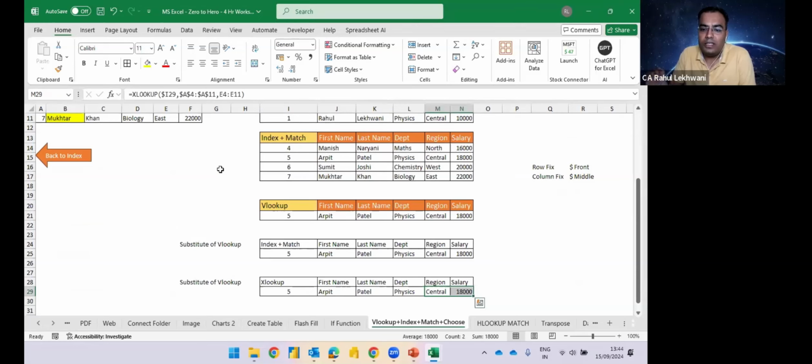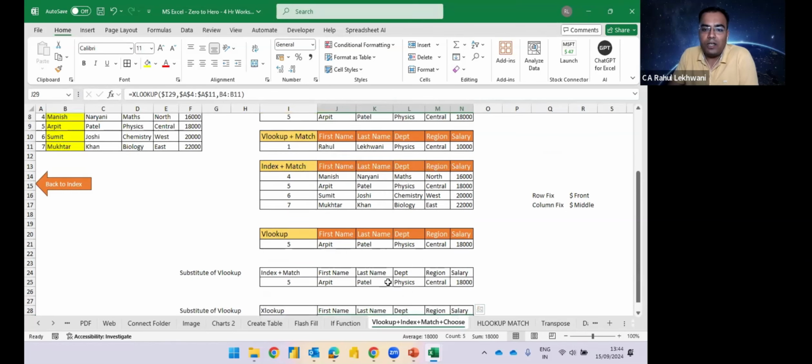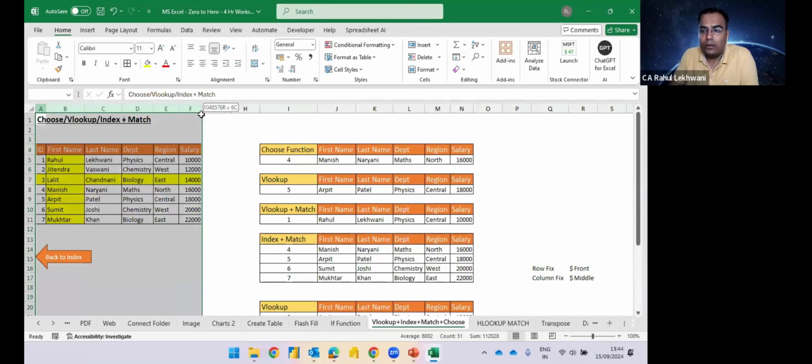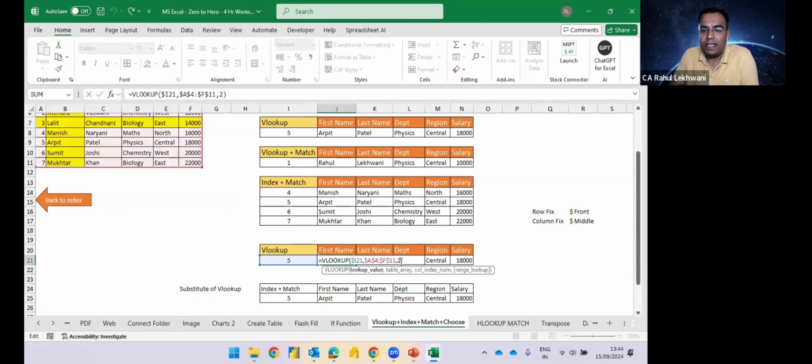So this is the easiest way of creating your lookups. Again, as I told you, Excel is evolving every day, and in every new edition they have additional formulas. What they found was that index plus match, as you might have also experienced, is a bit difficult formula to put. Sometimes when you are putting it for the first time, it is very difficult to get it correct. So they have come up with a simpler option. And in VLOOKUP there is one more thing: you have to go from left to right to put the column index.